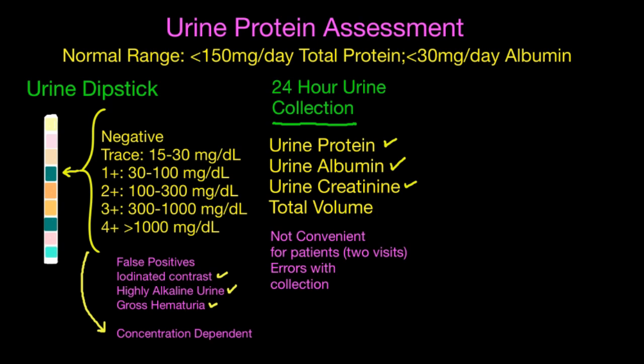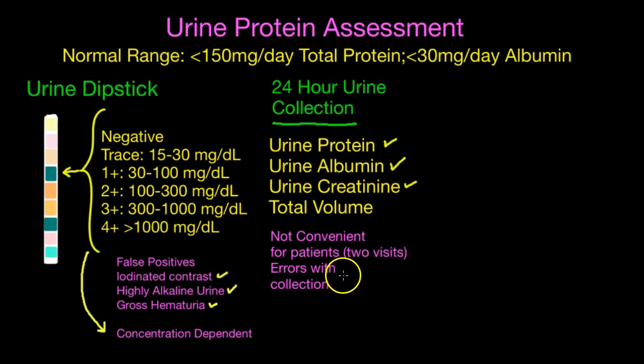So even though this is the gold standard, it's just not very convenient for both the patient and the provider. In general, if I was seeing a patient in clinic and I needed to measure urinary protein, I'd order the 24-hour urine collection, they have to leave, do the collection, and bring it back. So it just requires 2 visits for them, the second one being dropping it off at the lab, and some places they have to pay for parking and whatnot. That could also drag out the actual evaluation. You may not get the 24-hour urine collection back for days or weeks.